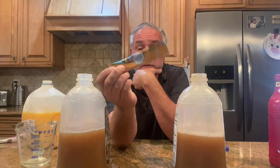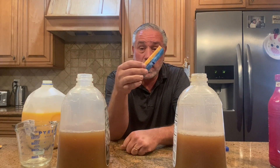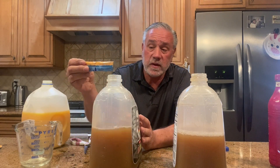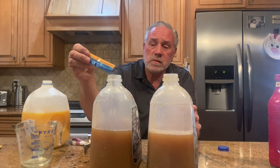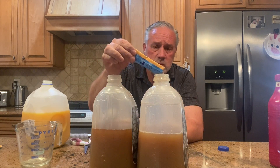Next up — this is kind of important — Crystal Light Peach Tea powder. They come in these little tubes. I've tried different ones to find something cheaper; I even bought some with Tang-sized things, but it just doesn't taste right. So I go back to this. If you like something, get the good quality — don't mess around. I'm just going to divide this roughly evenly between each bottle.